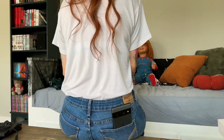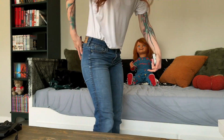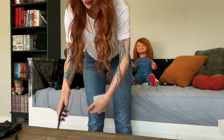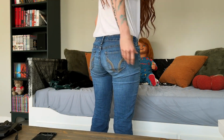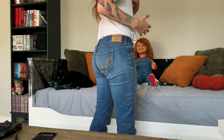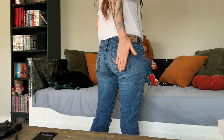Annoying. Look at that. And that's falling out. Okay, now don't get me wrong, you don't really want to sit on your phone, but if you forget, you just don't want it falling out. Really. Okay, so now with this, it's just nice. I just feel like I'm not even gonna really get pickpocketed either. Not that that really happens. But again, usually if I'm in Value Village or something, it's just quickly putting it in here.